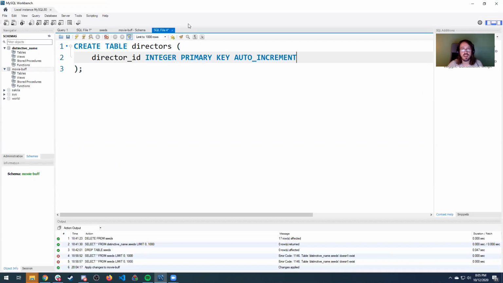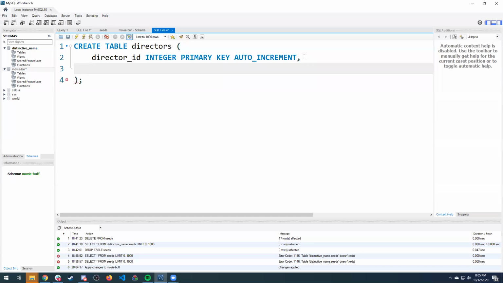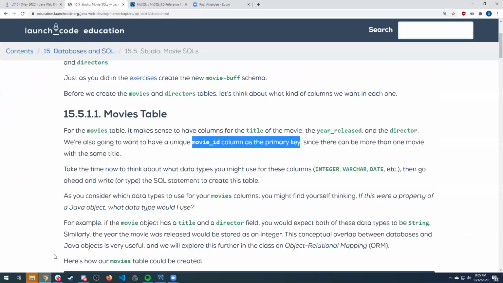It's just such a standard way of doing primary key columns these days that I can't even remember the last time I did anything different for a primary key column. So that one you don't really have to think too hard about. But the other ones do require some thought.